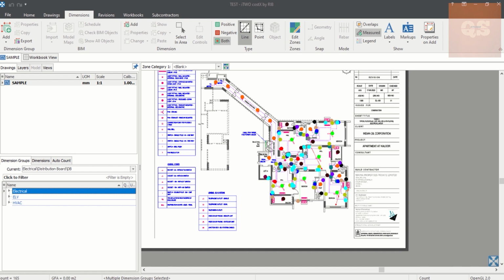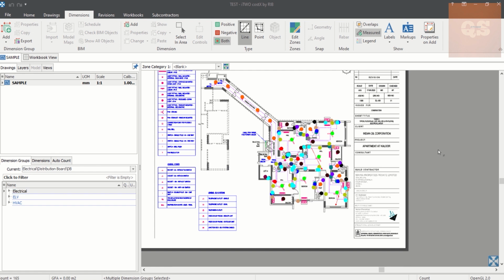So in this video, I'll be showing you how you can represent your measurements to your client. You know, sometimes as a freelance quantity surveyor, or someone who is doing quantity takeoff for a client or a customer who doesn't have Costx, this feature could be very helpful. If they have Costx, then after doing your measurements, you can just send your Costx file and it will be very easy for them to check or review whatever measurements you have done. But sometimes your client or the consultant will not be having the Costx in their system. So in that case, how can you send your work to them so that they can check if everything has been done fine? That is what I'll be showing in this video.